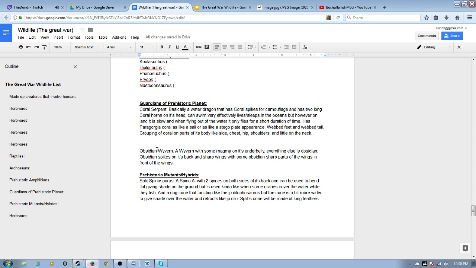Everything else is obsidian. Obsidian spikes on its back and sharp wings, with some obsidian sharp points in front of the wings, so it could really use its wing as an attack, kind of like in Pokemon, where it's gonna mess up the Pokemon or whatever's flying, or in Fossil Fighters where it does that wing attack again. It's kind of like that, so I could use that.